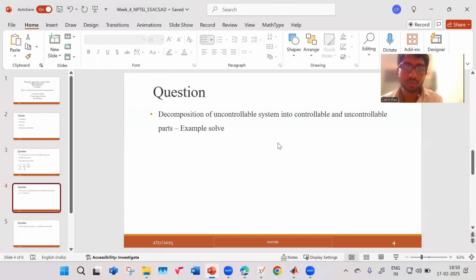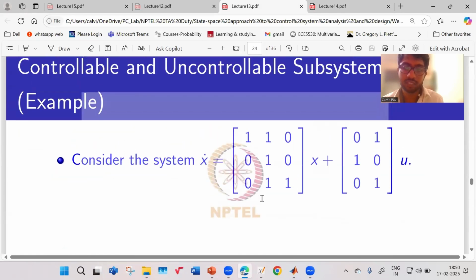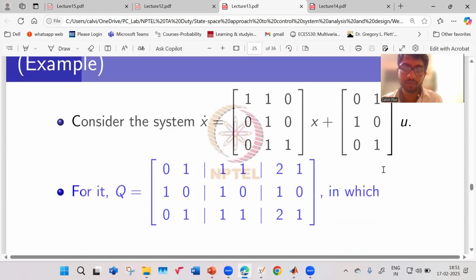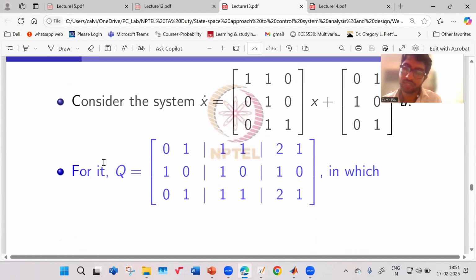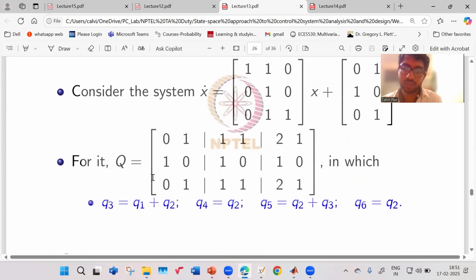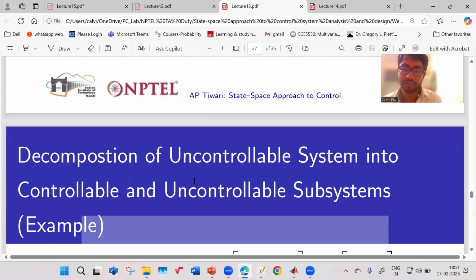So we have this system, okay? There's this system here, which is given by this equation, x dot is equal to Ax plus Bu. Okay, so this is a third order system, and you have two inputs here. Okay, you have two inputs, right? So then you again find the controllability matrix, and you find that the rank of Q is equal to 2. This is when you have second rank, right?